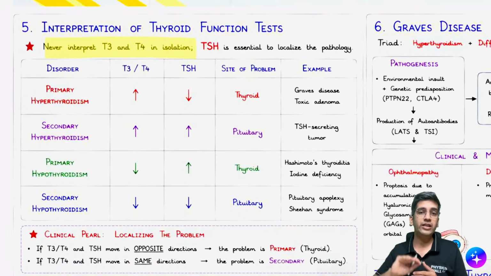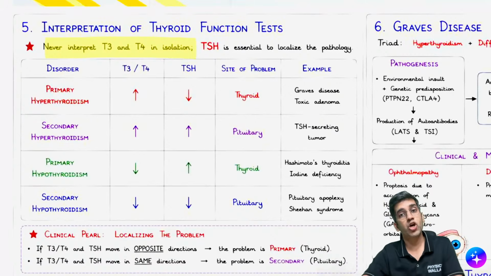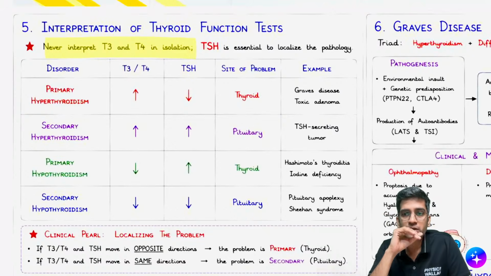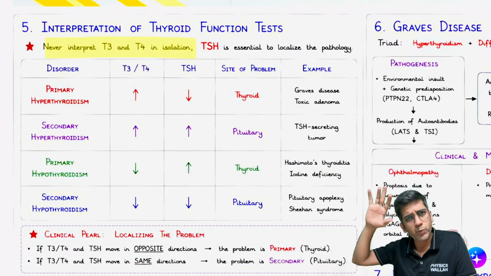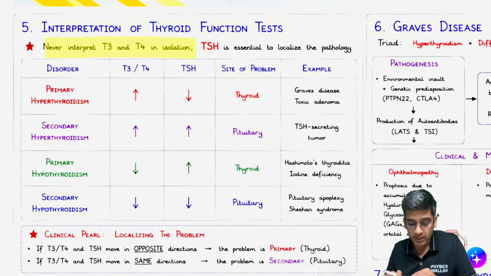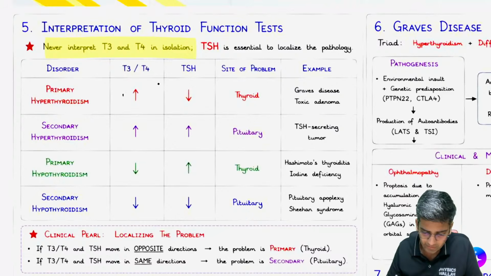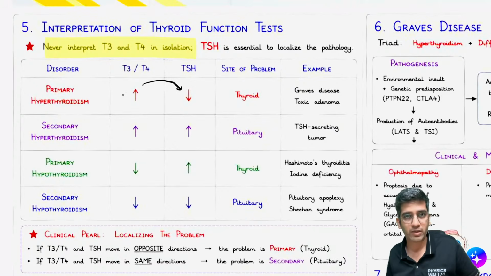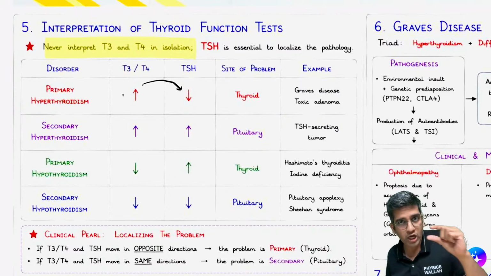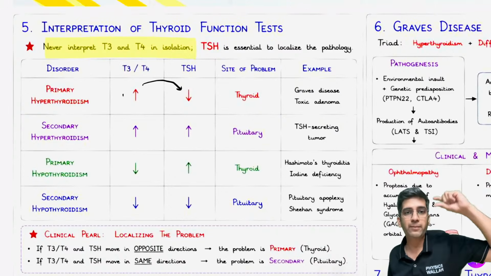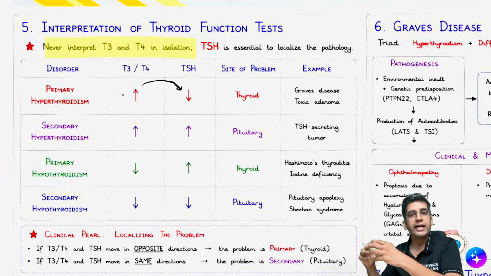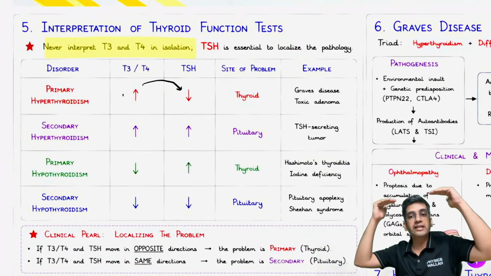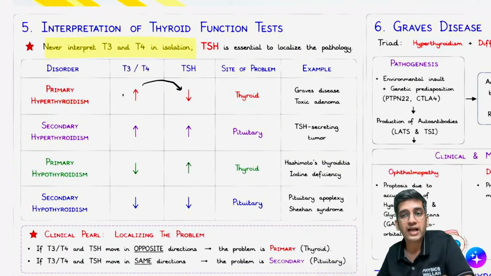Normally, when T3 and T4 elevate, can you guys tell me what will happen to TSH? Normally, I'm not talking about disease. Normally, when the T3, T4 get elevated, what will happen to TSH? TSH by default will come down. That is normal. Whenever there's a T3, T4 elevation, TSH has to drop. So if it goes through the normal human feedback mechanism loop, the site of the problem is in the thyroid, because the thyroid produces more T3, T4, and the T3, T4 in the blood is making the TSH come down. That means I have a problem in the thyroid.